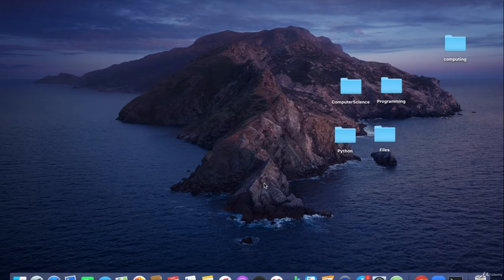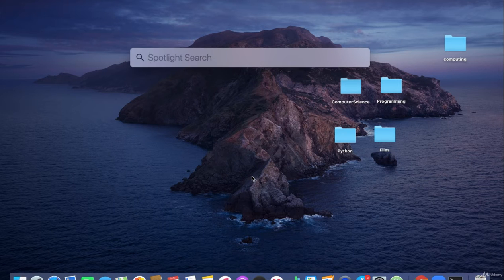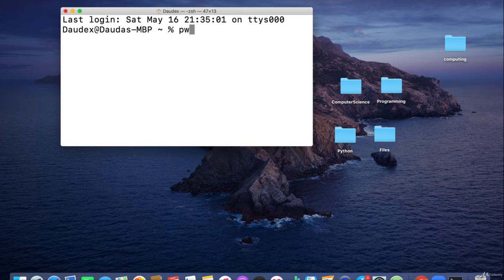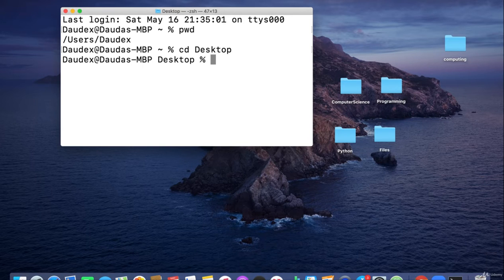Okay, let's get started. First things first, let's open the terminal. We should be in the root folder. Let's cd to the desktop. Remember how to do that? Type des and then tab. It should autocomplete.